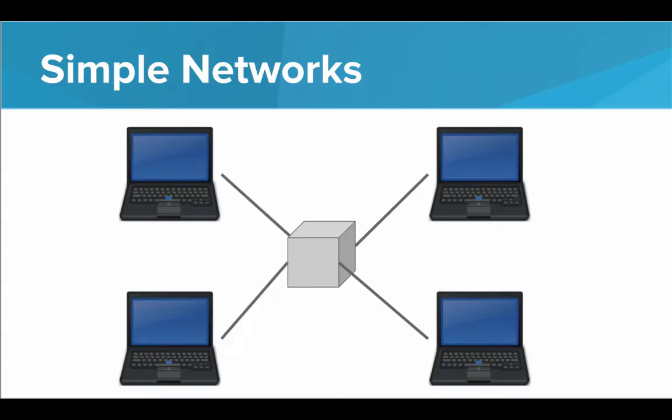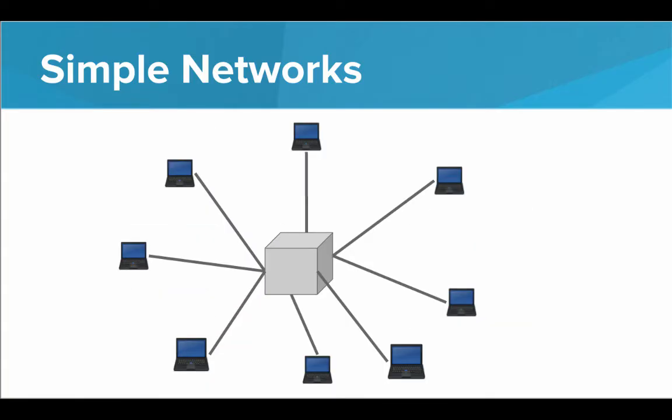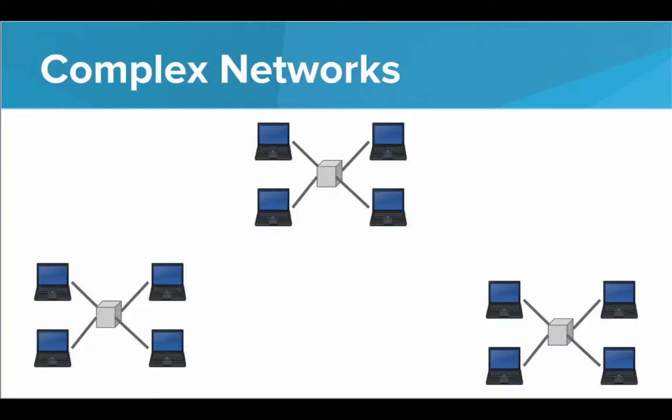And this system is great for small, simple networks. A single router can connect computers that are close together, either in one room or in one building. Now the problem is there exist several of these small, simple networks, and we need to connect them to each other. Let's say one of these is your home, one is your school, and one is a coffee shop. We need the ability for two computers in separate local networks to send messages to each other.